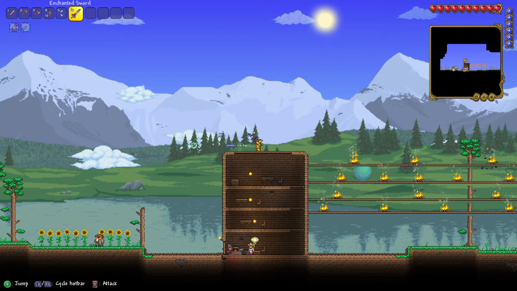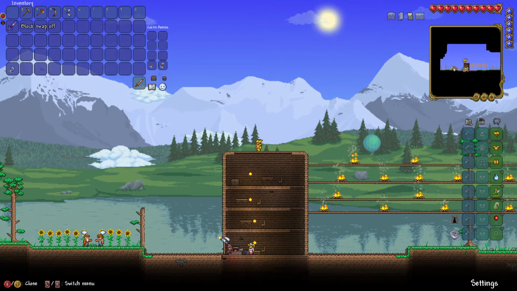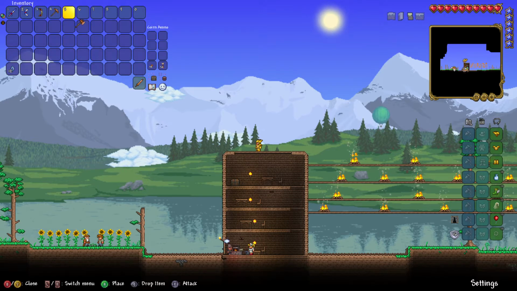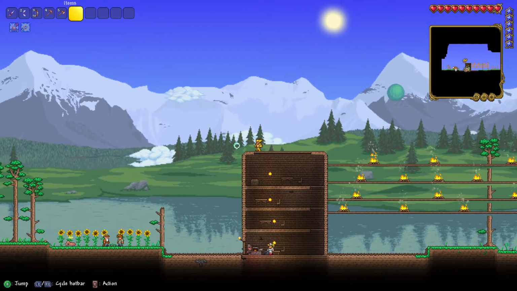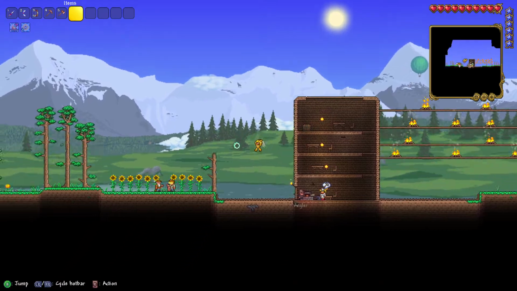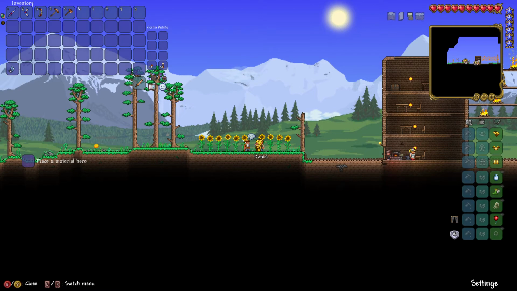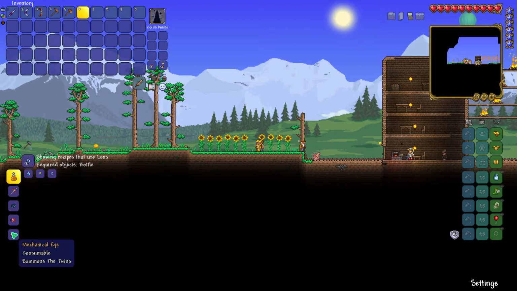Now, after you're all geared up and ready to go, something you're going to notice is you need 6 lenses to craft a suspicious looking eye, which will summon the Eye of Cthulhu. But that's weird. When I look in the crafting spot, I can't. What you're going to want to do is talk to the guide, select crafting, and choose lens. Now, you'll see the suspicious looking eye. Do not get it confused with the mechanical eye. That's for hard mode.